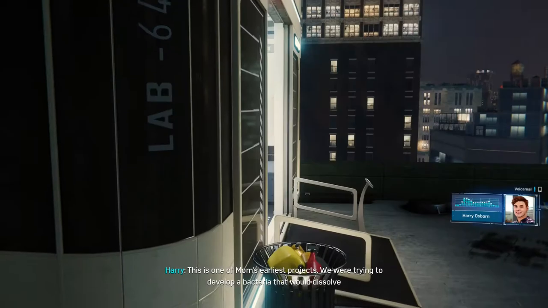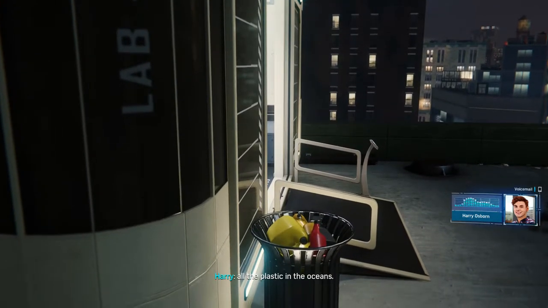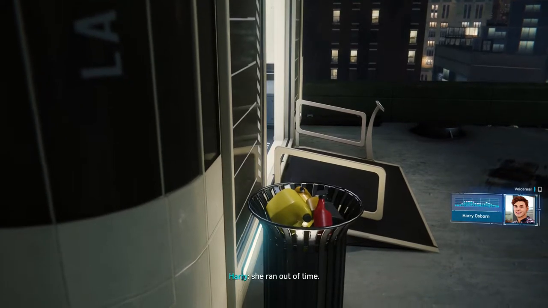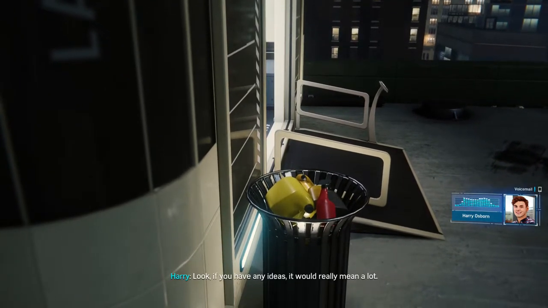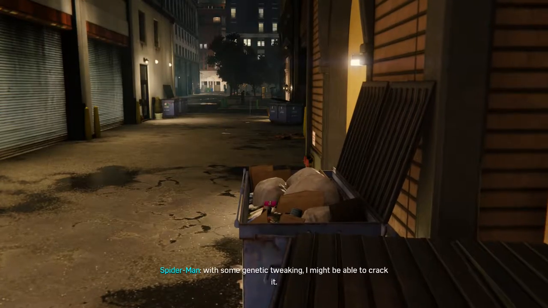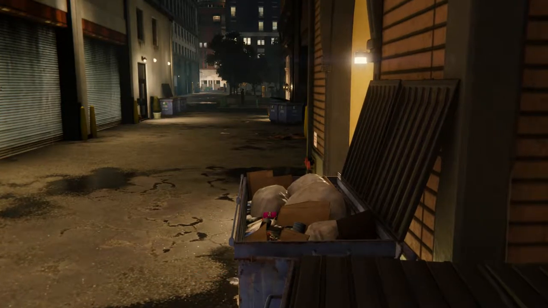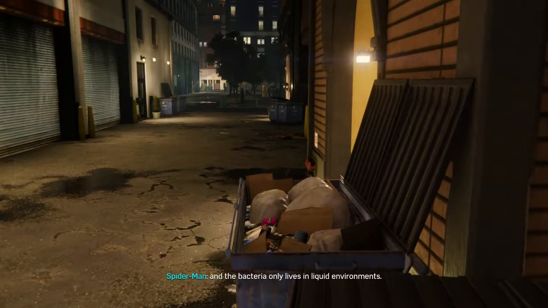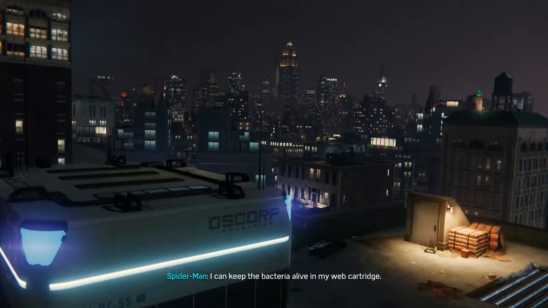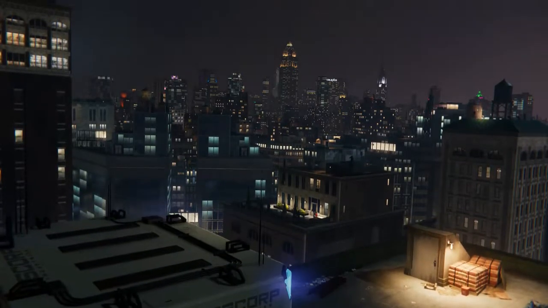Let's see, what do we got here? This is one of Mom's earliest projects. We were trying to develop a bacteria that would dissolve all the plastic in the oceans. But she ran out of time. If you have any ideas, it would really mean a lot. With some genetic tweaking, I might be able to crack it. But I need a better equipped lab. And the bacteria only lives in liquid environments. Wait, my web fluid. I can keep the bacteria alive in my web cartridge. ESU should have the chemicals I need to increase its power.